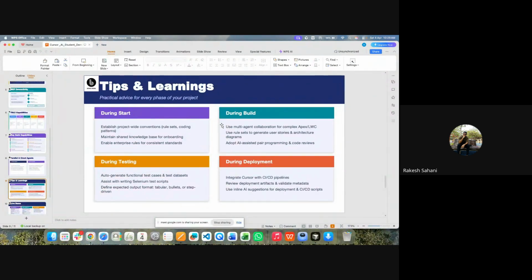First set your rule, then go to your next step.